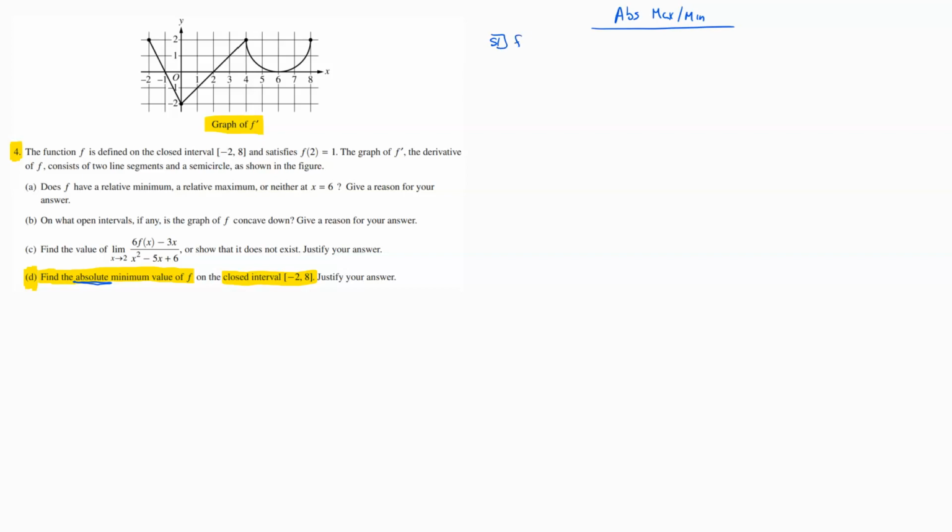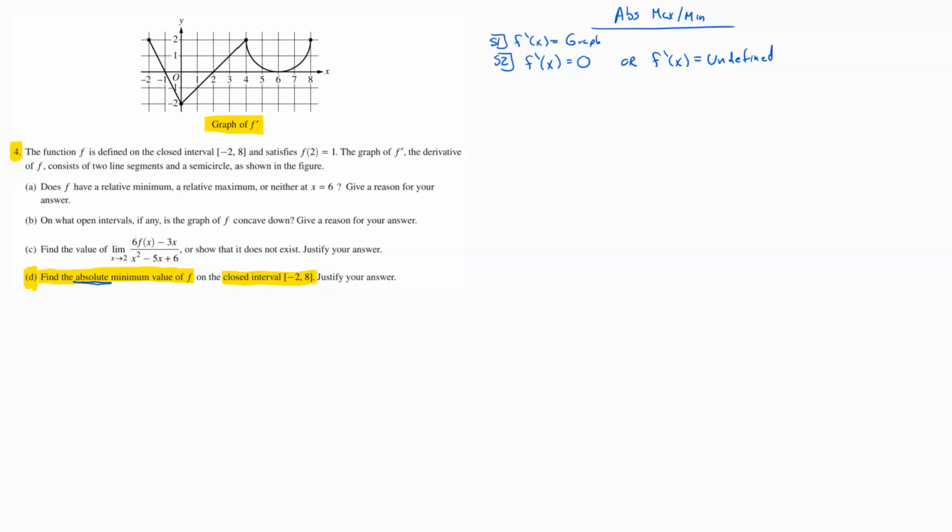Well, we've got that already taken care of for us. The derivative is the graph. We don't need to know the actual function here. Step two of the process is then going to be to find critical values. So we want to know where the first derivative equals 0 or where the first derivative is undefined.